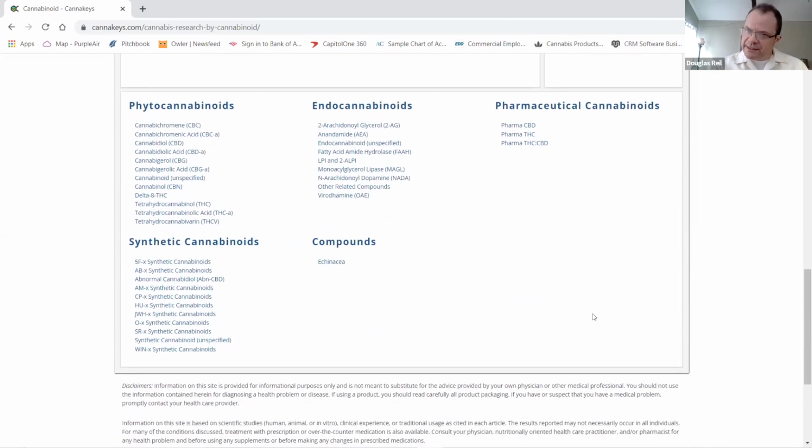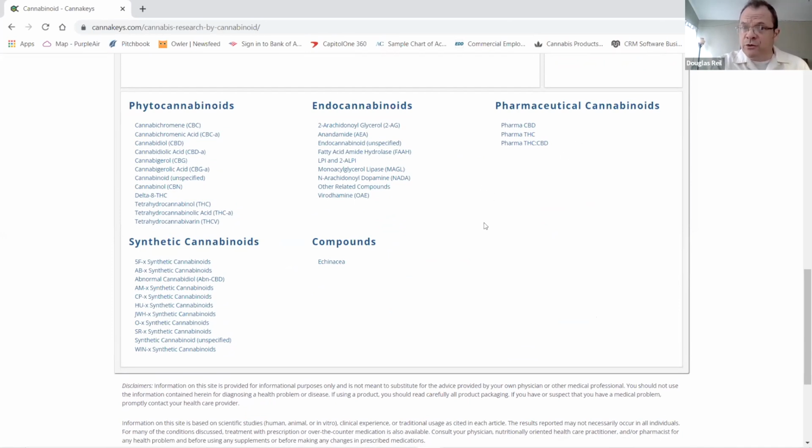And to really get a sense of what's here and what groups there are, you can come down to the bottom for these click-throughs. We have the phytocannabinoids of cannabis and other plants as well. The endocannabinoids, or endogenous or internal cannabinoids, as well as a couple of key enzymes, the main ones being FAAH and MAGL, which are the degrading enzymes for anandamide and 2-AG respectively.